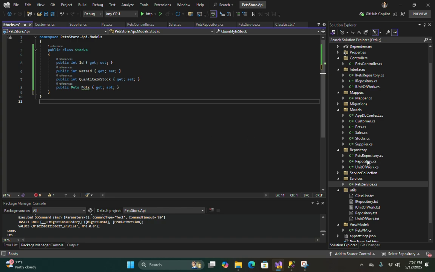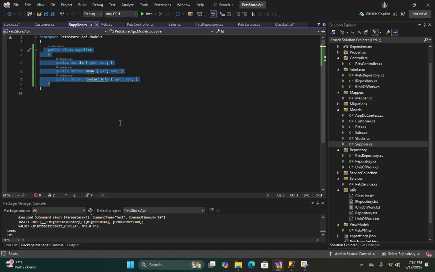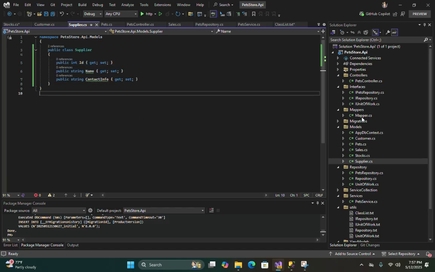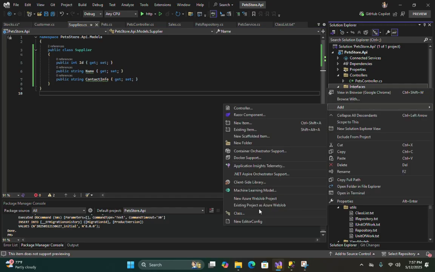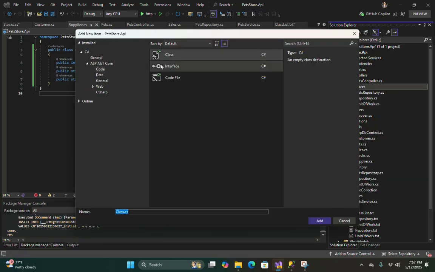So let's start with the supplier code. First, we all know we need to make an interface for supplier. Let's add a new class, interface ISupplierRepository.